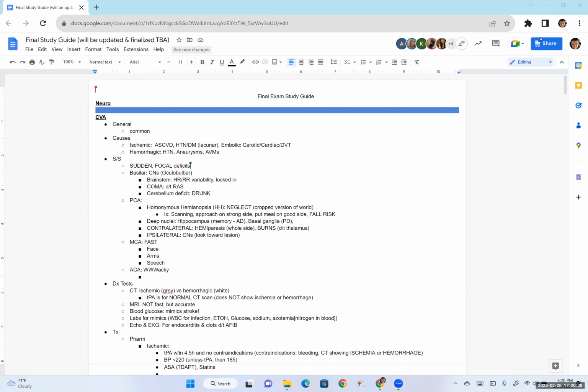Let's go to upper motor neuron, lower motor neuron. What do you mean by that? Upper motor neuron is within the CNS. It's from the brain all the way down to where it leaves the spinal cord. It's usually a motor neuron going to a skeletal muscle of some sort. It could be a cranial nerve, but it's going to a skeletal muscle. So if you have MS or a CNS disturbance of some sort that's interrupting that motor neuron, that's an upper motor neuron disease.